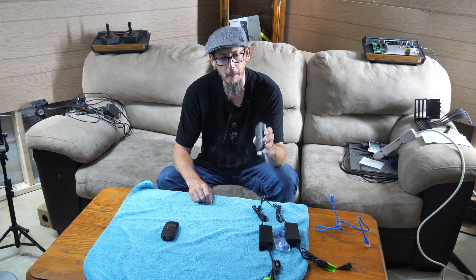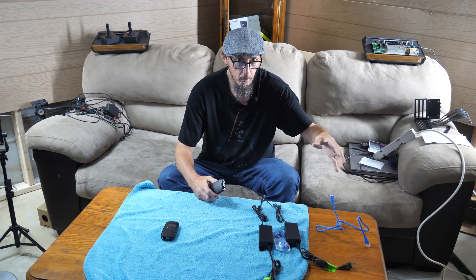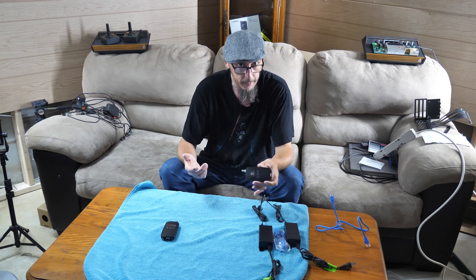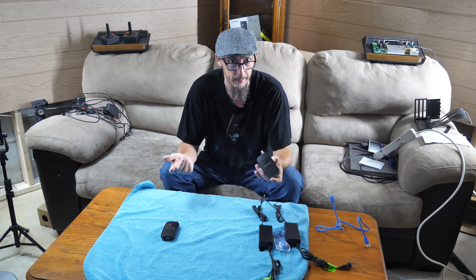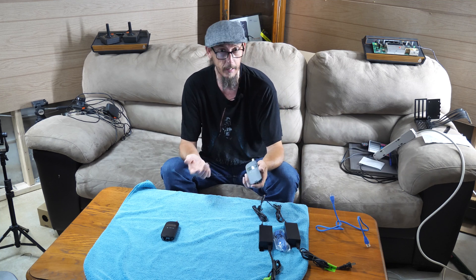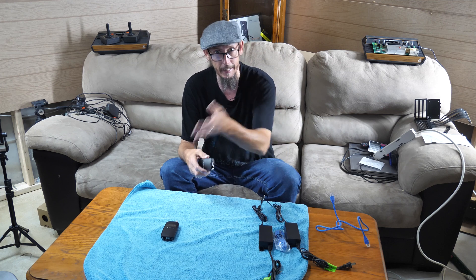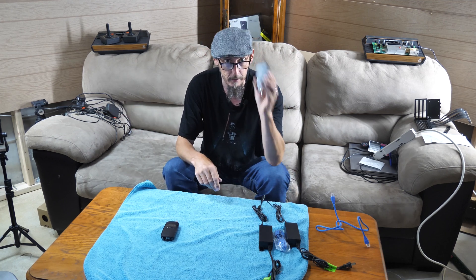For a little bit I've been trying to figure out ways to get internet into another room without running an Ethernet cable, because sometimes you can't. Let's say you have a house that's all drywalled and you just can't get a cable to that one room, or let's say you have a dead spot for Wi-Fi and you're trying to get internet into that room or to that side of the house. Well, here's the solution.